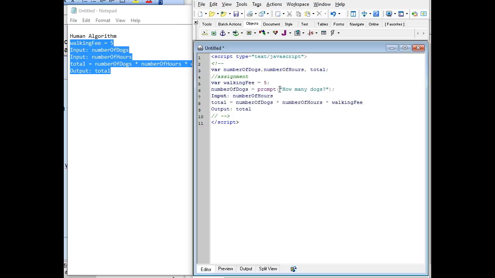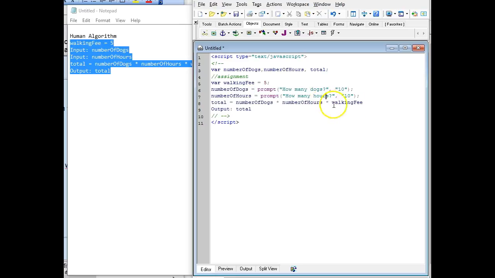And remember, we always want to have a second argument, and those are separated by commas. The second argument is what default value. Well, 10 worked out well when we tested it last time, so let's put 10 in. Okay, and then I'll go ahead and do the same thing. I'll get rid of this input. But instead of typing that whole thing, why not just copy like we did with our flowchart and say, well, this is pretty much the same. So I'm going to copy it and paste it down here. And the only thing I have to change is hours instead of dogs. Okay, and I'm done. Whoops, except I misspelled hours.